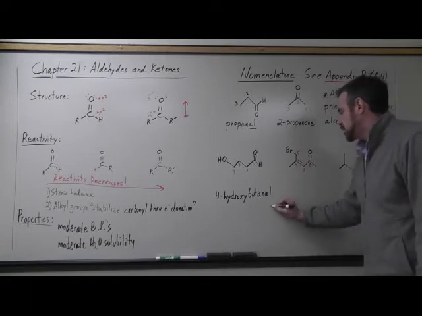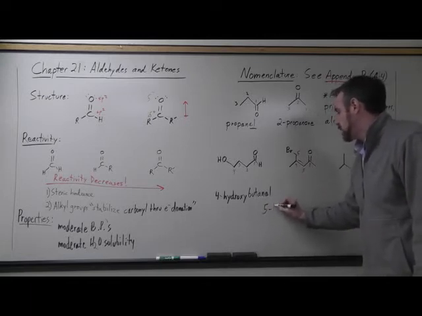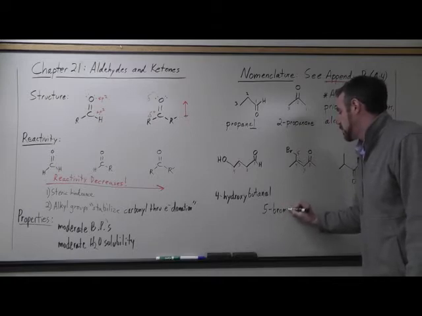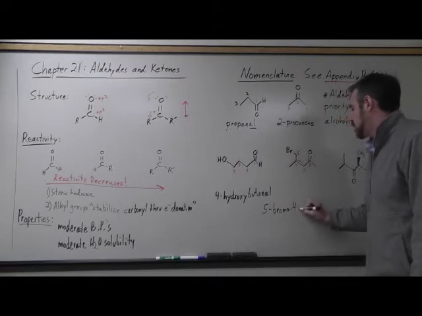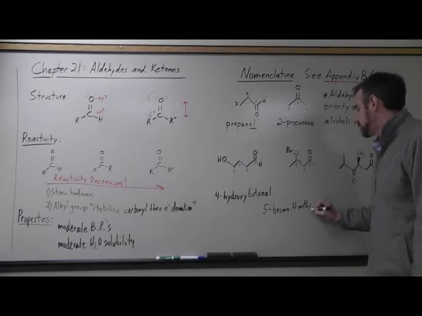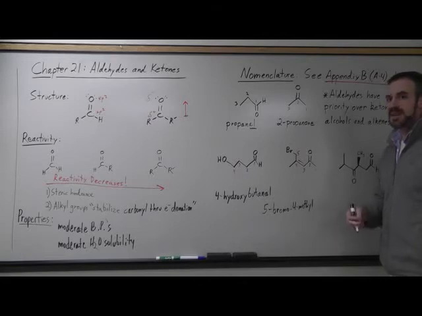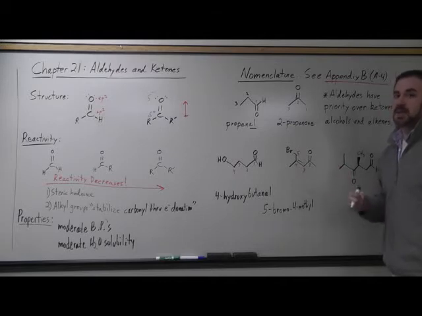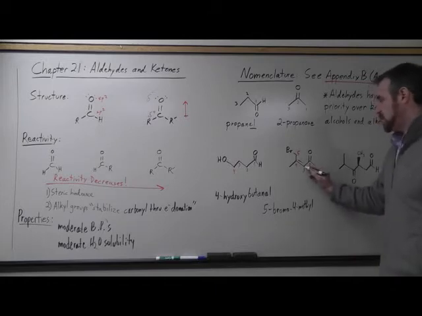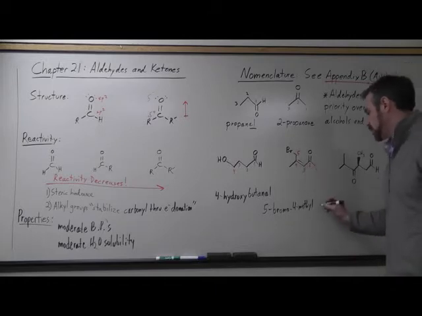And so we use alphabetical order. This will be 5-bromo, 4-methyl. And so if it was just an alkyl ketone, it would be a pentanone. Since there's this alkene in there, we can insert that "ene" into the parent name, so it'll be a pentenone. And so the alkene starts at carbon number 3.